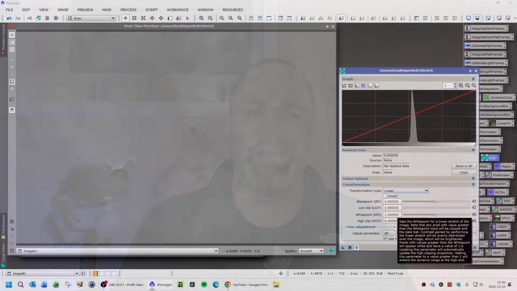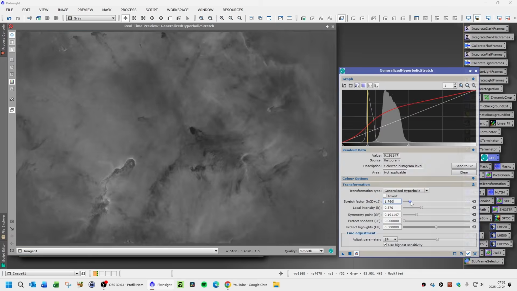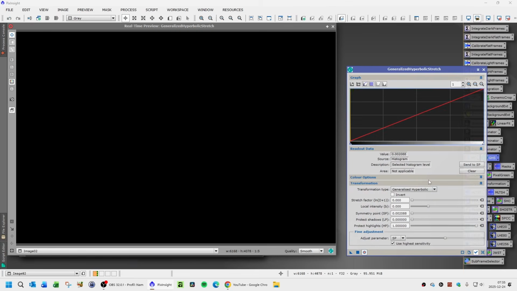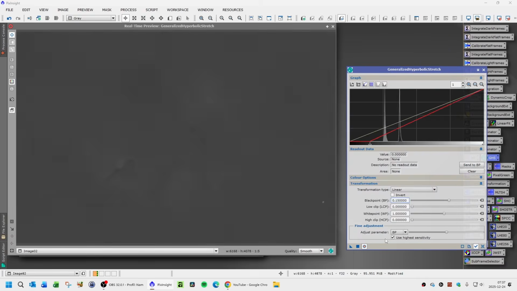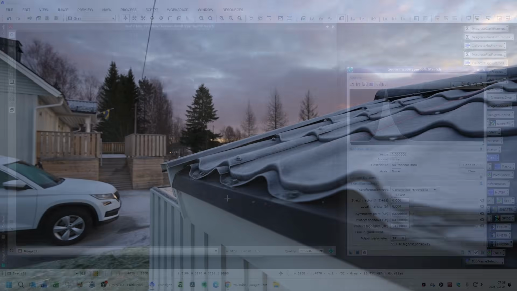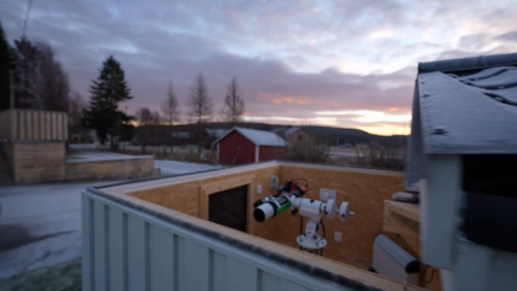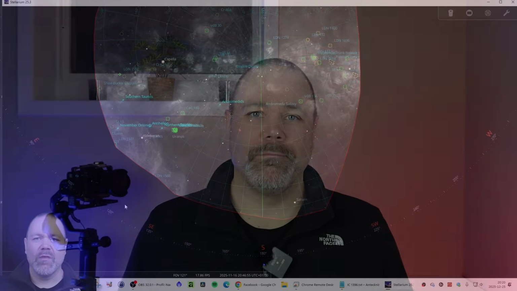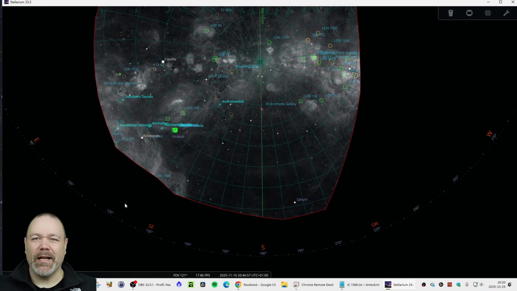I'll walk through the key processing steps in real time and run the rest as a time-lapse so you get the full workflow without a very long video. If you enjoy deep sky astrophotography and want to level up your PixInsight skills, stick around, there's a lot in this one. So let's start with planning.